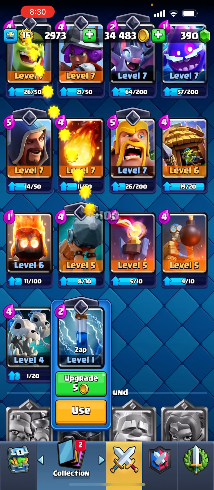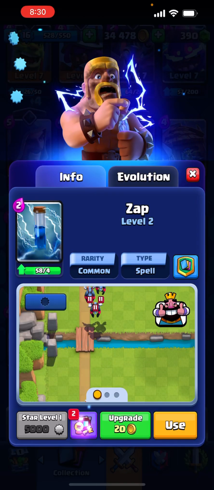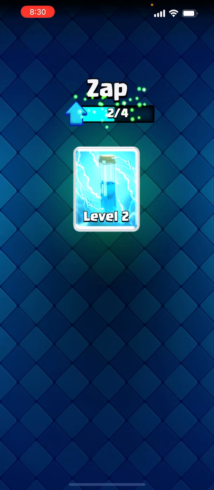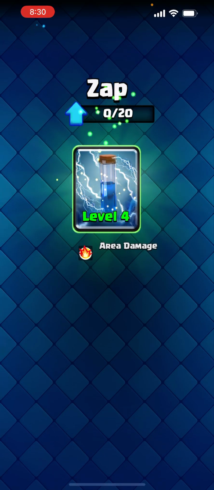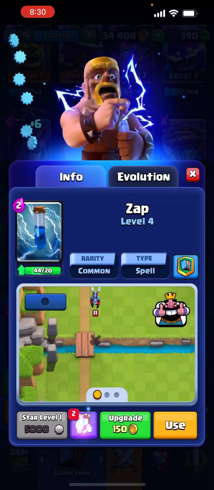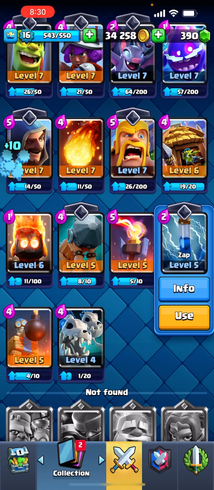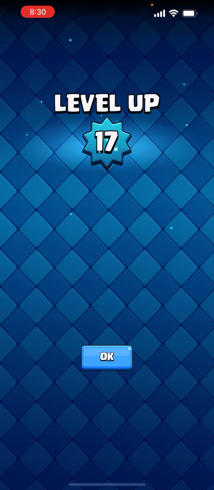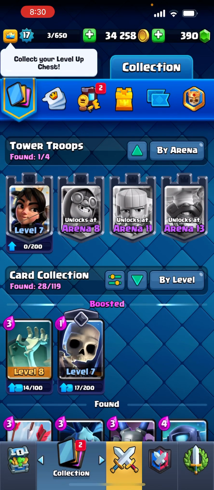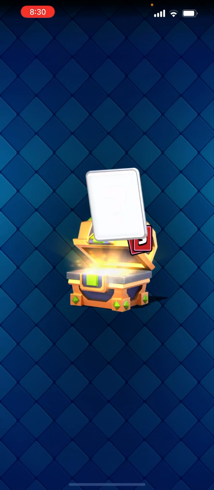Okay, we're getting pretty close to advancing a level here. Let's upgrade the zap spell, which we would upgrade anyway. And maybe, just maybe, we'll have enough to get that level up chest, and maybe it'll unlock the Boneyard Brawl for me. Please? I think it did it. Yep, there we go. Level 17. Alrighty. Level up chest unlocked.